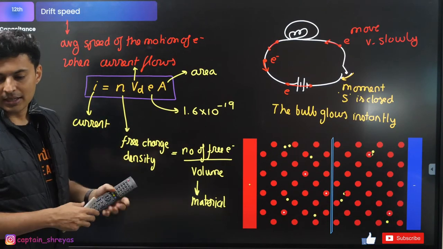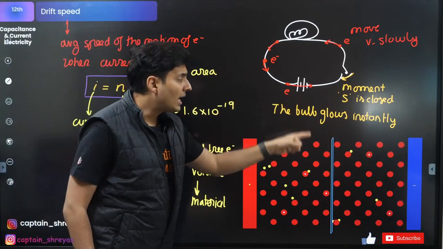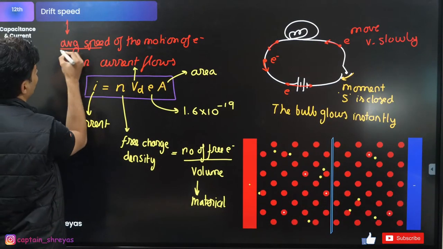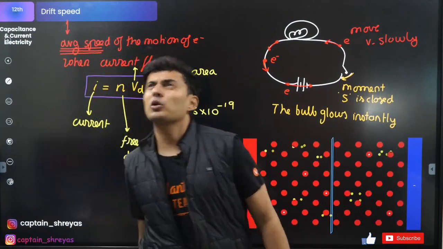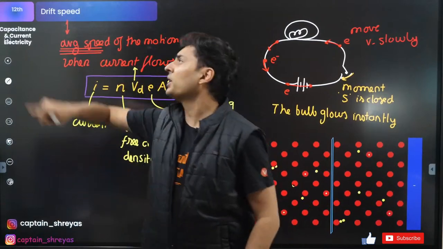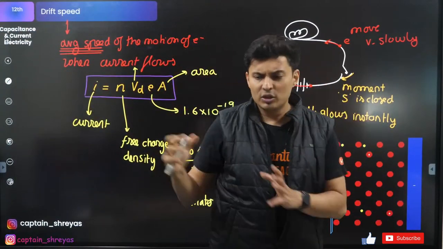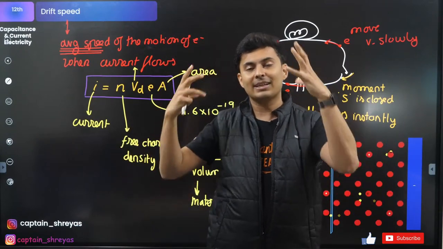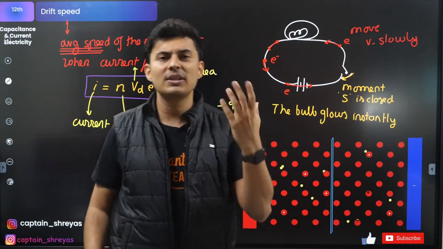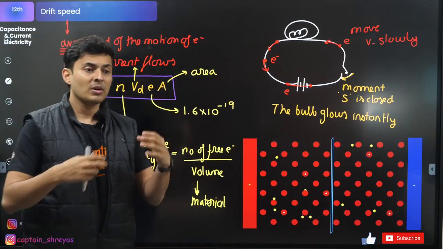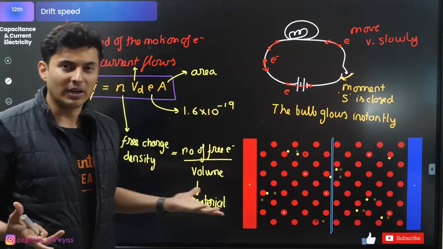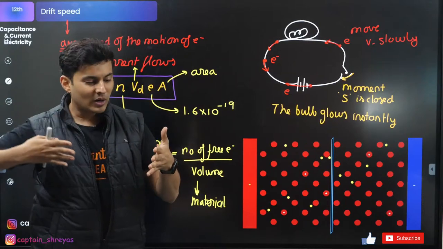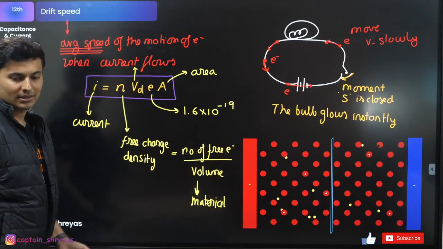Is that okay? Great. Now, remember one thing: the electrons are not actually moving at this speed. This is the average speed, which is why the word average is very important. The electron might go zoom, go here, collide, go here again, and slowly keep drifting. The actual speed is different, and that comes from thermal collisions and the applied electric field. That is very high, and is generally referred to as the speed of the electrons due to thermal energy. But that is of no use to us. What is more important is the speed with which they cross a conductor section, which creates the flow of current.